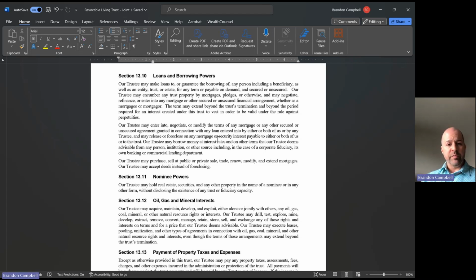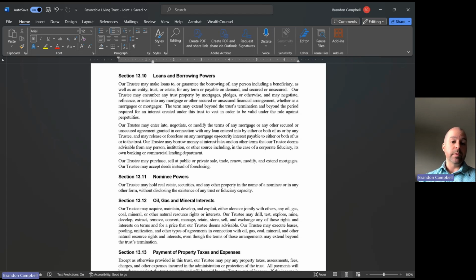But I usually get a question of, why would we want a trustee to be able to take out a loan? Well, an example, let's say that you need an expensive piece of medical equipment, but we don't want to deplete your checking account or have to liquidate investments in order to make that purchase. It might make more sense for us to take that purchase out on credit on a loan.